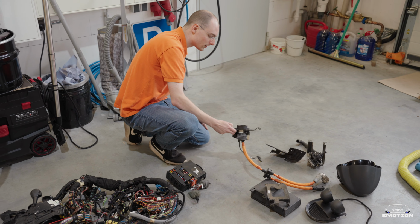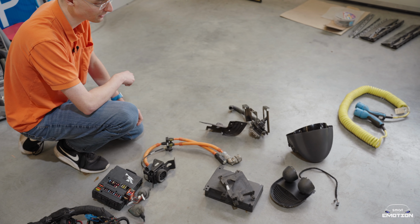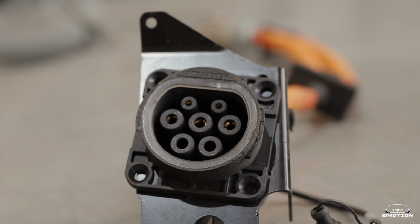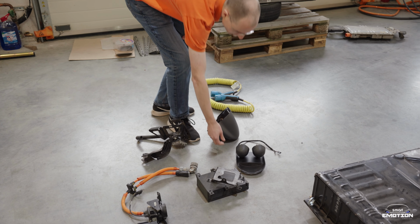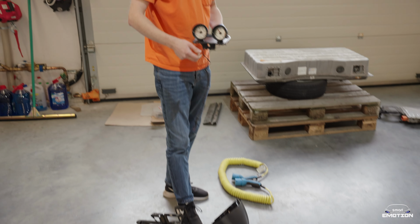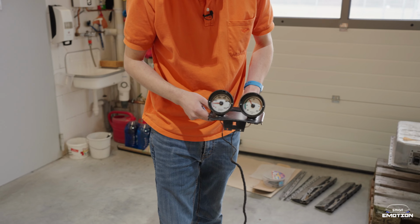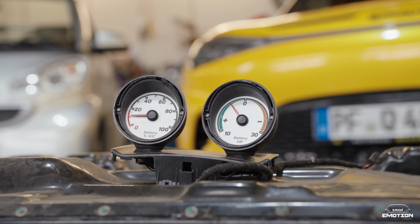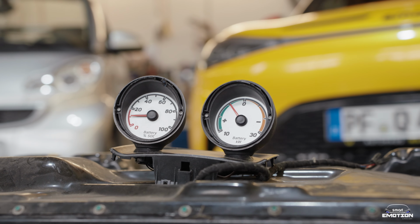Here we've got some sort of a cooling pump. Even the 2008 or 2009 to 2012 cars were already water cooled. Later ones as well. That's something we've got from Tesla to thank. If you think, for example, the Nissan Leaf and stuff aren't water cooled till today. And when we go more through here, we've got, for example, the dash. On first look, it looks rather similar to the cars we've got. But when you look closer, you notice it's a little different still, but still already showing the same things.